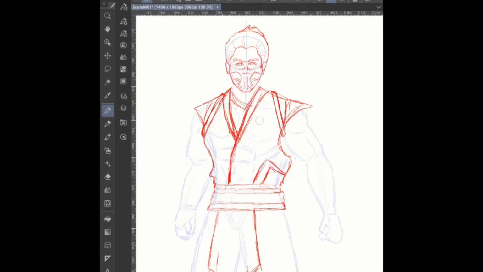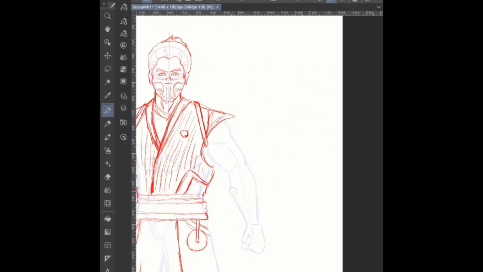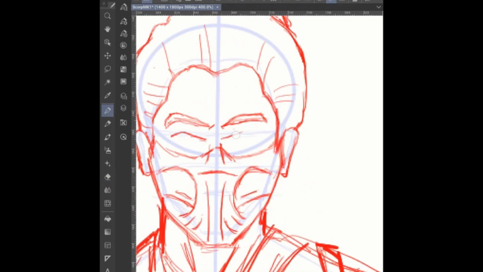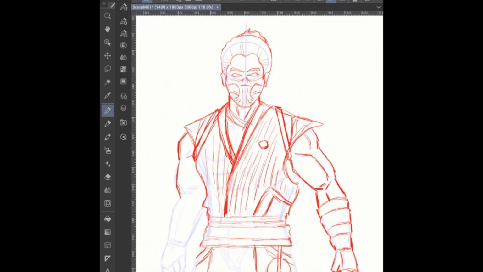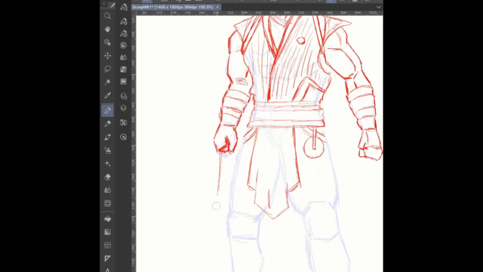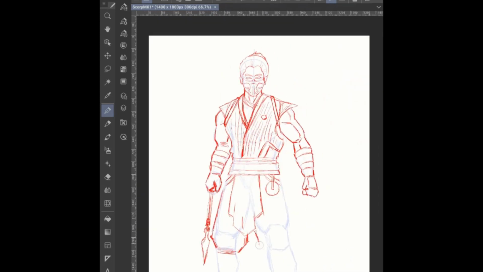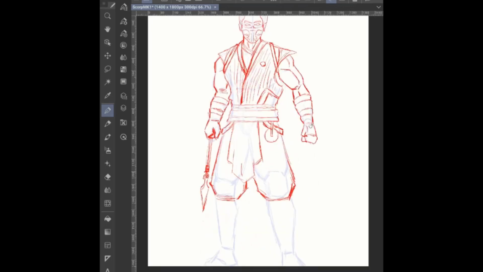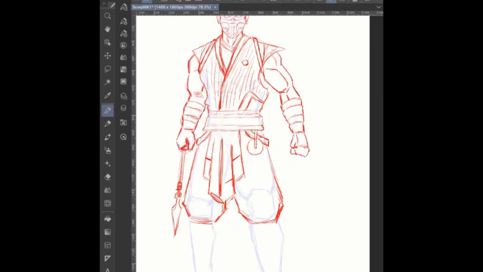So at this portion, you're pretty much just drawing over top of the lines that you previously created. You can almost look at it like tracing over top of your sketch, only you're not tracing, you're actually drawing the real details of your picture over top of your initial sketch art. And just go about the entire character from head to toe. And after you block all the details in, you can come back in and start drawing the actual physical anatomy that's showing obviously underneath the rest of the clothes that you've added.